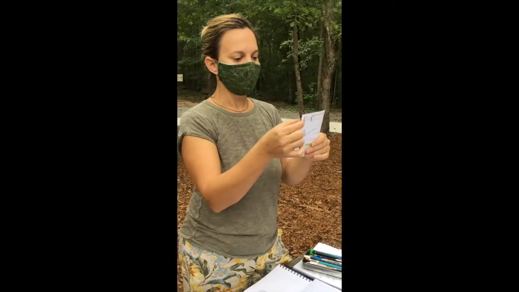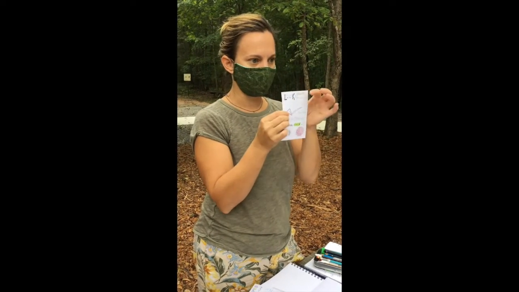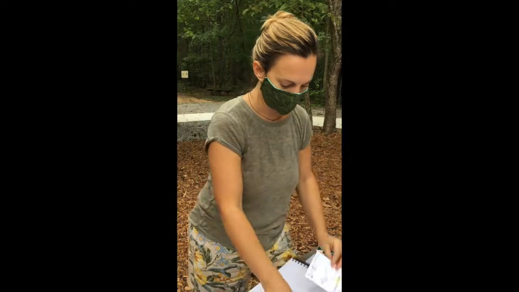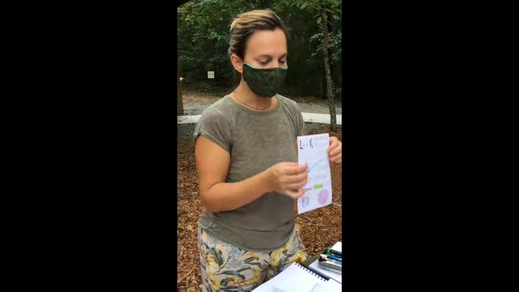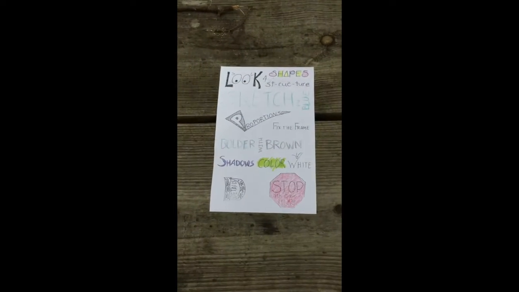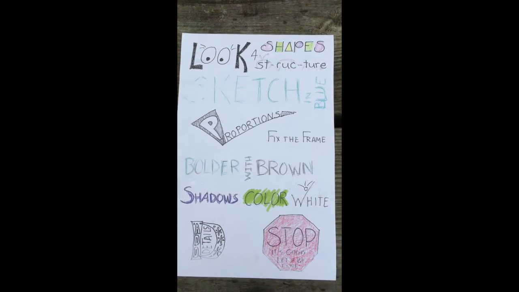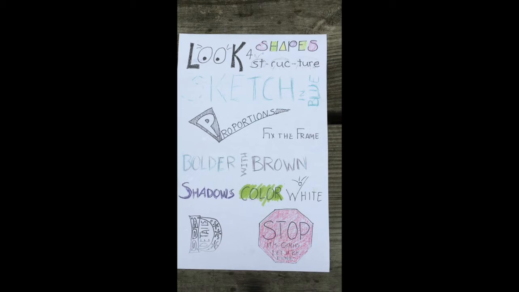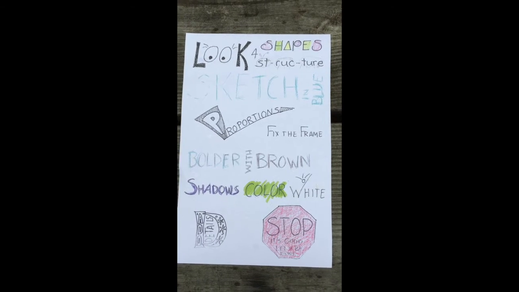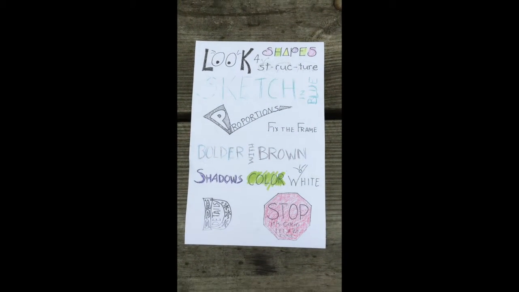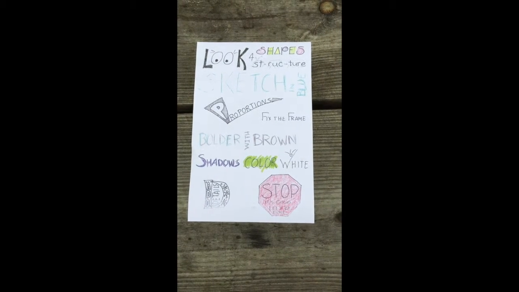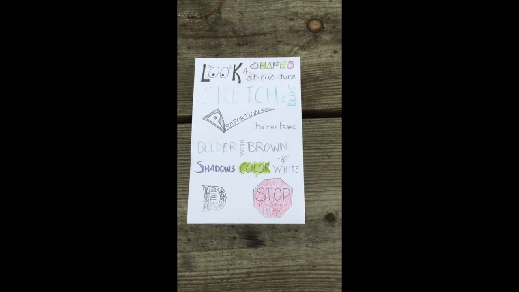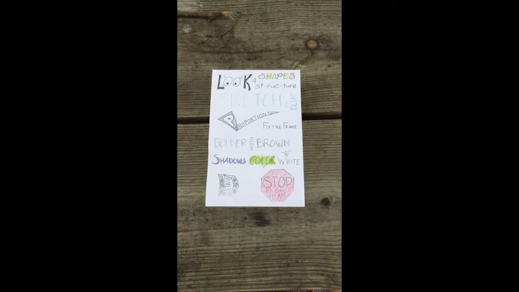You're looking for shapes and you're looking for structure. That's on this little piece of paper to help you remember. Then after you've looked, then you sketch. And our suggestion is to sketch it in blue. After you sketch it, when you finish with the blue and you don't like the lines there, they fade into the sky, especially when you're doing nature drawing. The blue fades out better than anything else that this author has found.